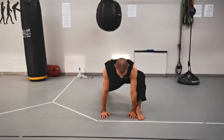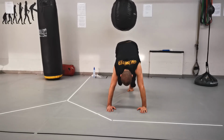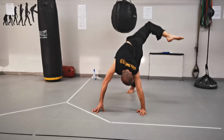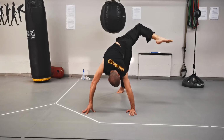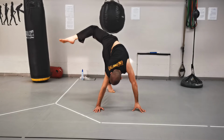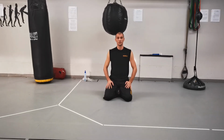Now I'm going to put my hand down, bring my feet back, walk into downward dog again. Just hold the position for a second, just get in there. And then we're going to do this one. Right leg up and over your left shoulder, like you're trying to touch your right heel to your left elbow. And I'm trying to look over at my foot. I'm getting a huge stretch up my right side. Make sure you're breathing. Helps with a lot of things. Other foot. And back to center. And we're done. The hardest move of this routine, I'd say.